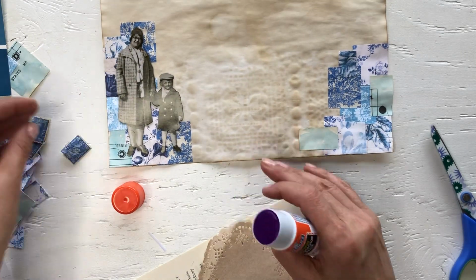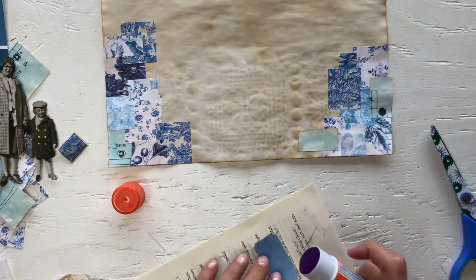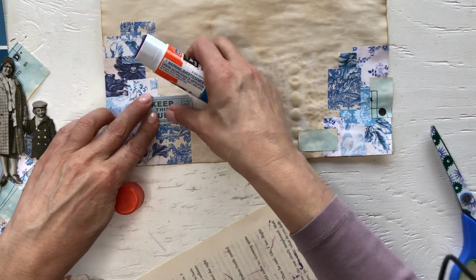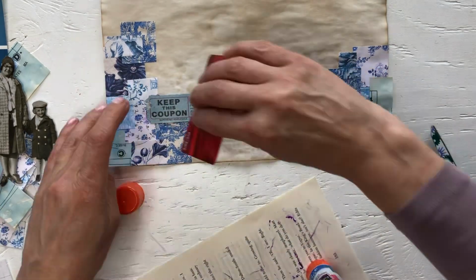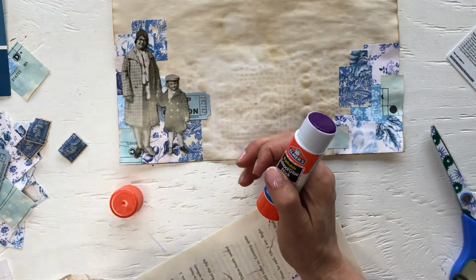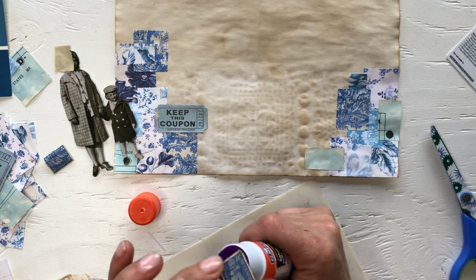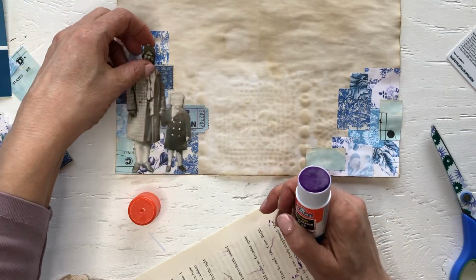Let's use some of the stamps and the ticket maybe. Ticket could be a tile. Yeah, let's do the ticket. Oh, this glue, it's kind of coming very soft. Okay, let's do that. And then maybe one of these in there just to fill up that gap. We'll use a vintage stamp, blue one. Okay.